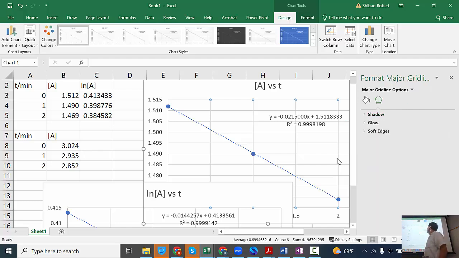So far it looks like the natural log plot is more linear because I have 4 9s. Here I only have 3 9s. But this is very dangerous. You know what's dangerous about this? What I worry about with this data is I don't have enough data. They only collected 3 data points for this curve, right? That means you're very susceptible to random error. And that random error could mean that just one slight random error here or there means the order changed, you know? And so this is quite risky. But then we have 2 experiments, so we'll see.